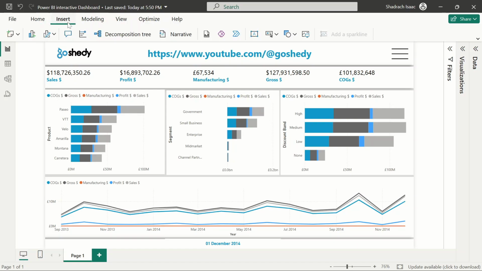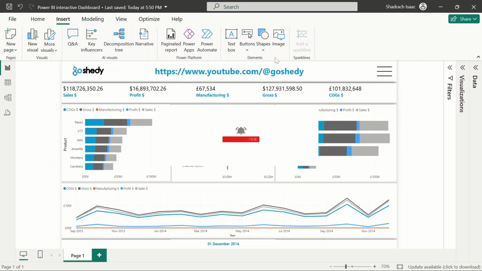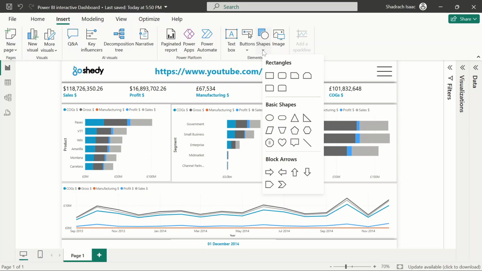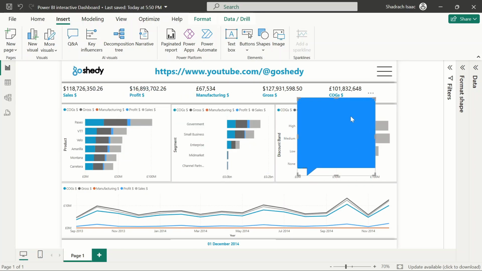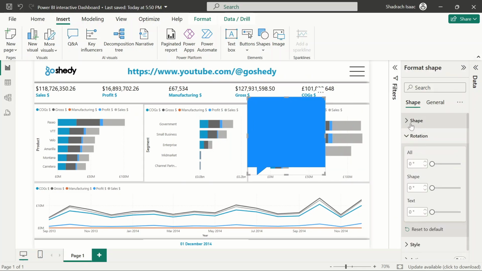So I like buttons. I like buttons very much, believe me. And so I'm gonna come here. Let me drop this down so that it doesn't confuse you. So I'm gonna pick a button. This time I'm picking a shape. Forgive me. So I'm gonna pick a shape, and in the shape I want to pick something that looks like a speech bubble. Is this a speech bubble? How do I switch this to point here? How do I rotate it? I've not done that before. Let me see if I can do it. How do I rotate this? Let's say I choose 90.